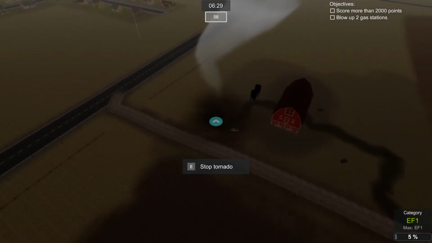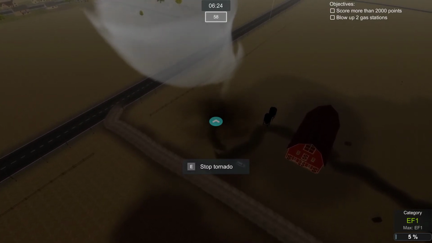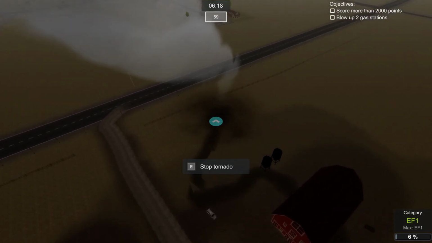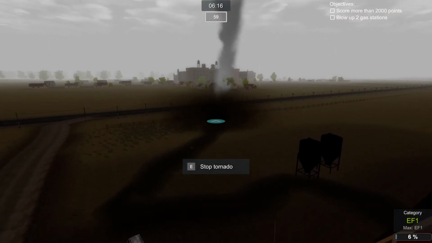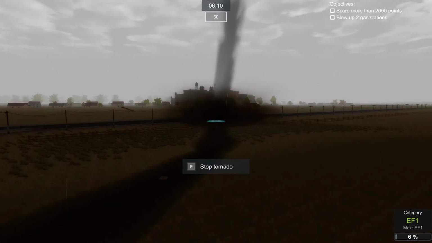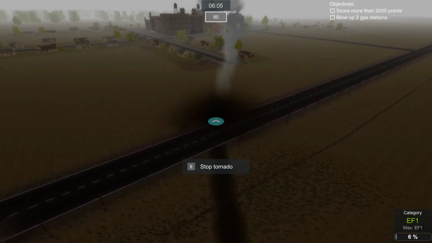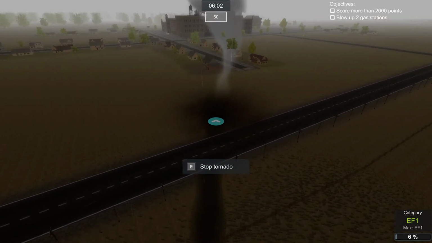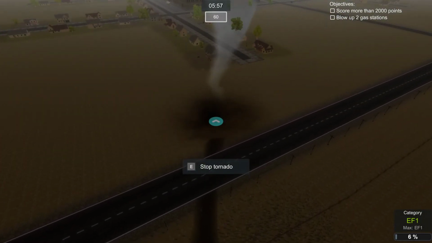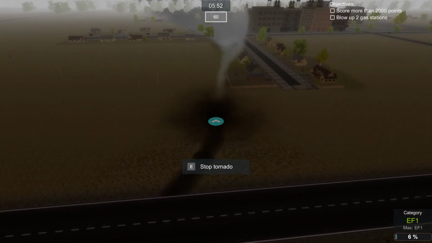Fuck that car. Time to go screw up some houses. I'm just gonna tell myself that holding down shift makes it go a little bit faster. I don't know if it actually does or not, but it's nice to believe. Look at this thing. Oh shit. I gotta remember not to do that because that stops my tornado. I'm sorry, I sent my tornado back.